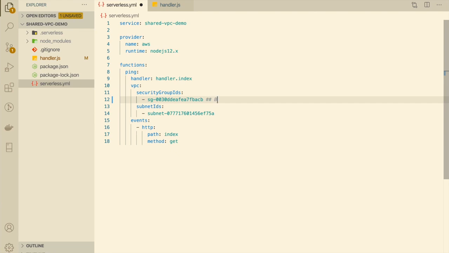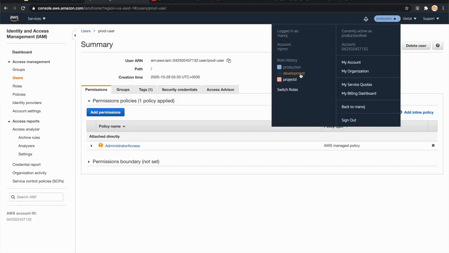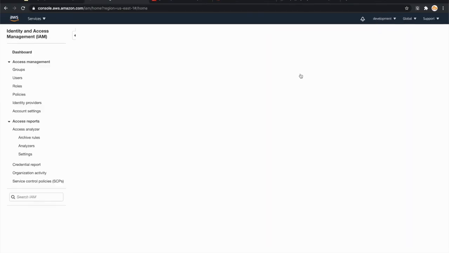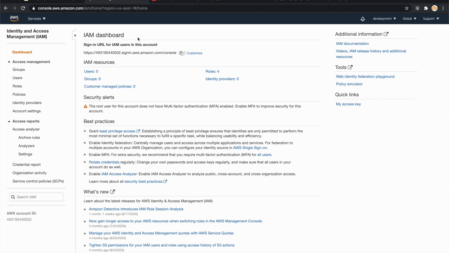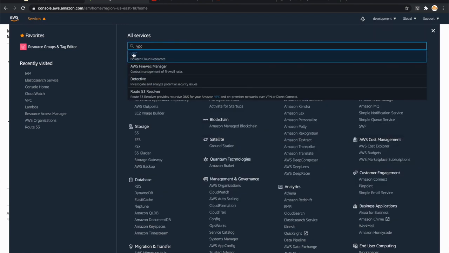All right, and one thing we need to do is to change the security group ID, because with VPC sharing, it's not going to share the security groups. So we need to create a separate security group for our development account. So let's go to our development account and create a new security group. And this security group will be associated with our Lambda. And there's one other thing, if you guys can remember, we need to add that security group to allow calling our Elasticsearch cluster as well.